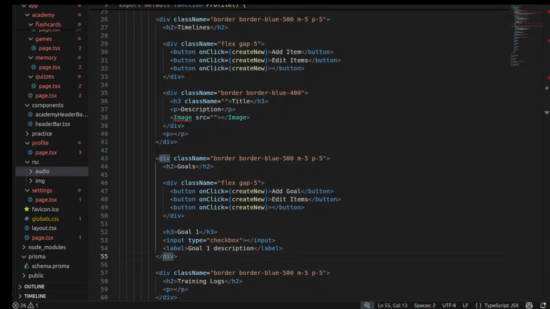So I have goal, goal and description. So right now, only this label.